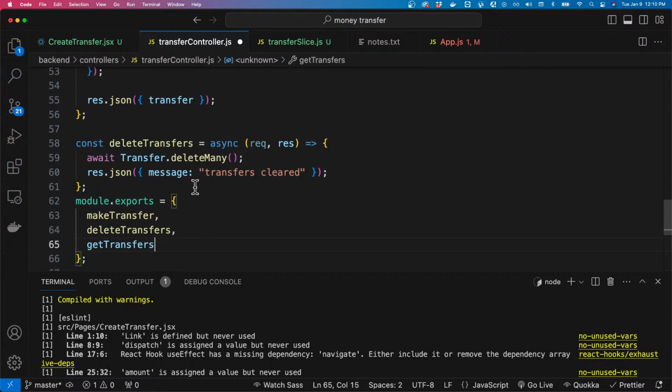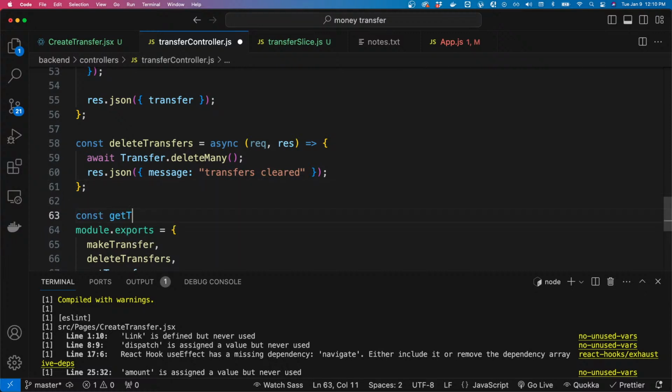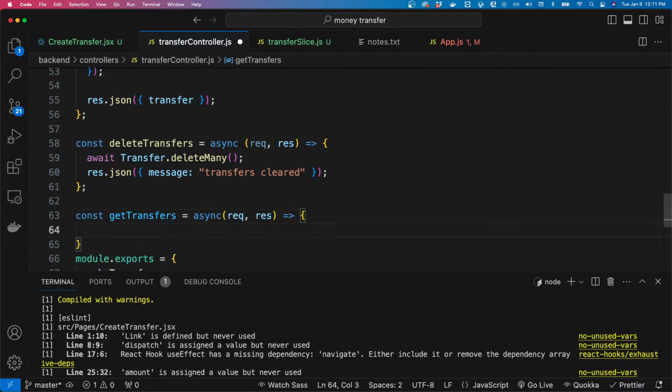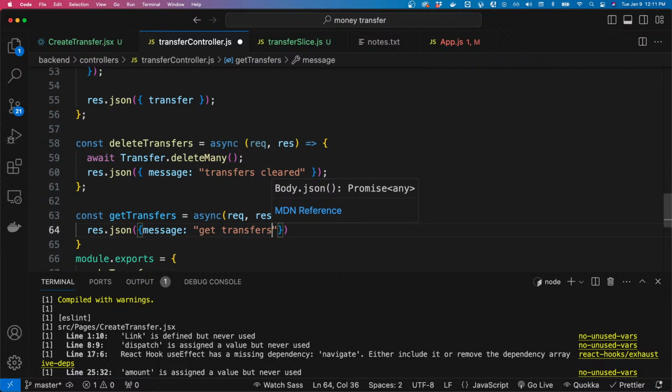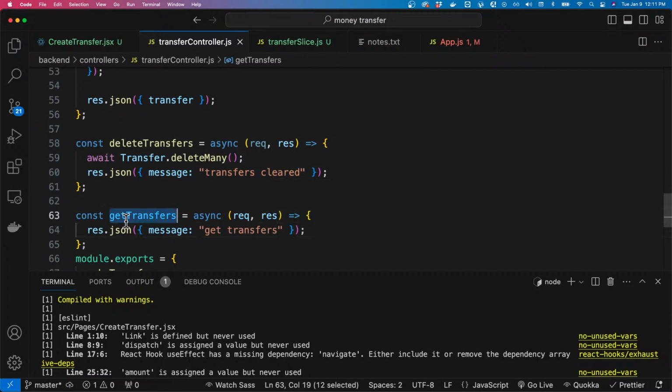Then you say get transfers equals to async request, response, then res.json message get transfers, like that.